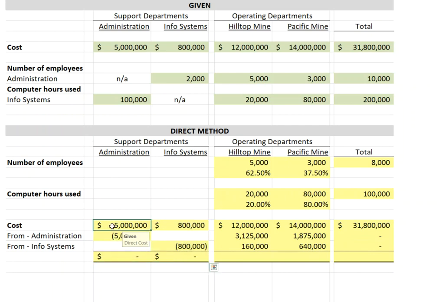That ensures we've allocated out the entire $5 million and the entire $800,000. Finally, we sum up each column, and we want to make sure that the total cost we have after allocating costs equals the total cost we were provided in the problem.